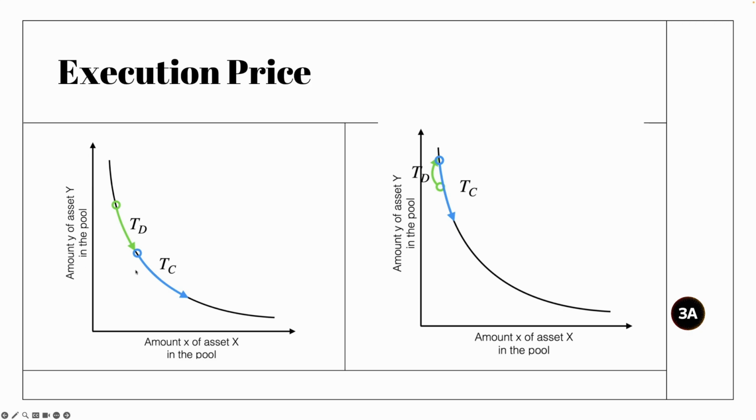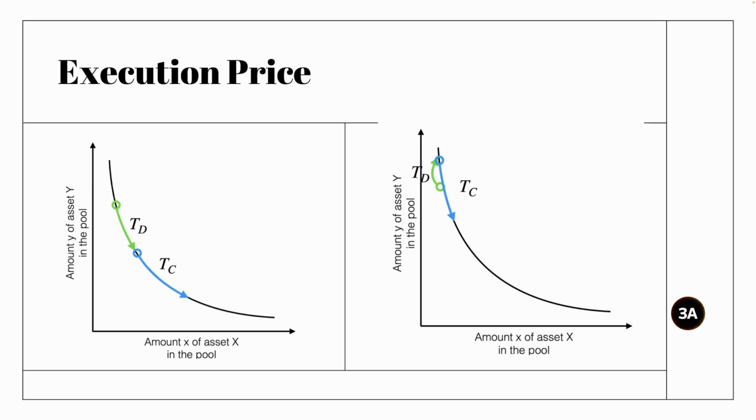If we look at the chart on the left side, where I have my mouse, if your trade is TC, but in addition to this, there is another trade TD that executes before your trade, then you might think that you will execute at this point here at the top. But in reality, you will end up executing at the lower point because there is another transaction TD that gets executed before yours, which means that you will receive a much worse price than you anticipated. So in this particular example, you will get a worse execution price.